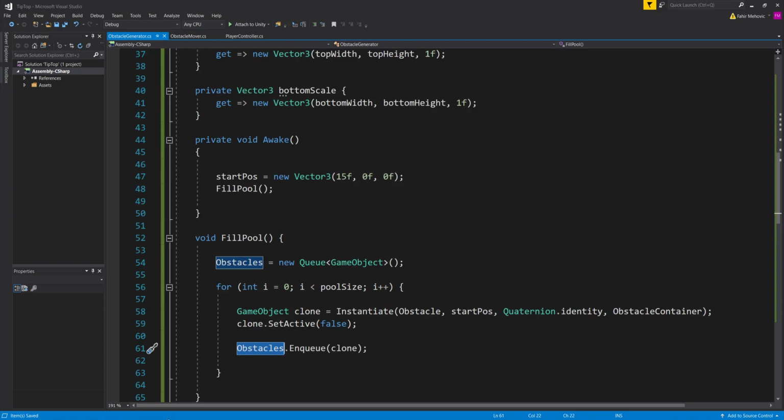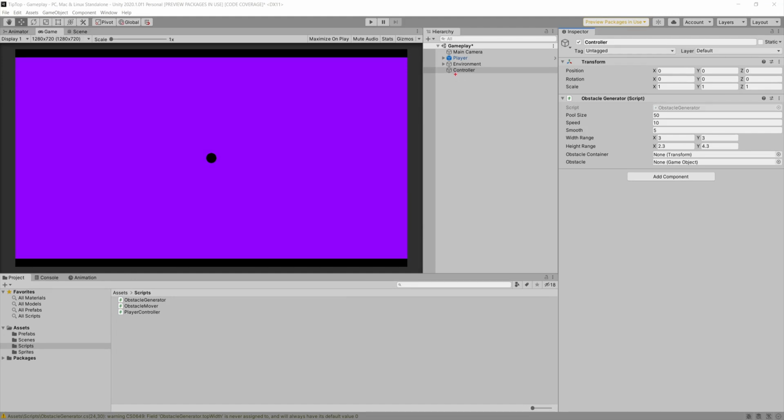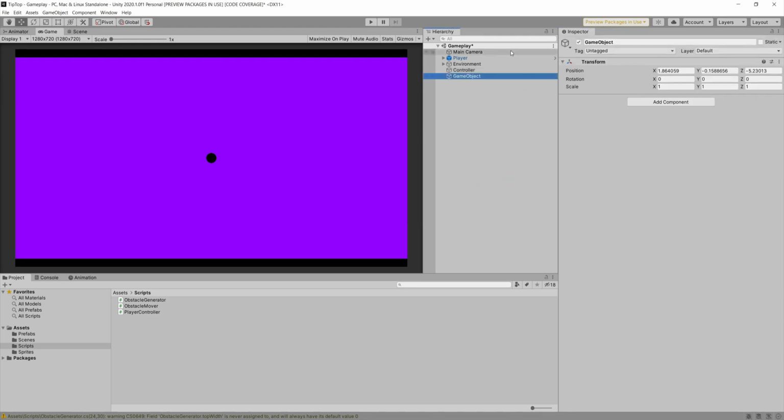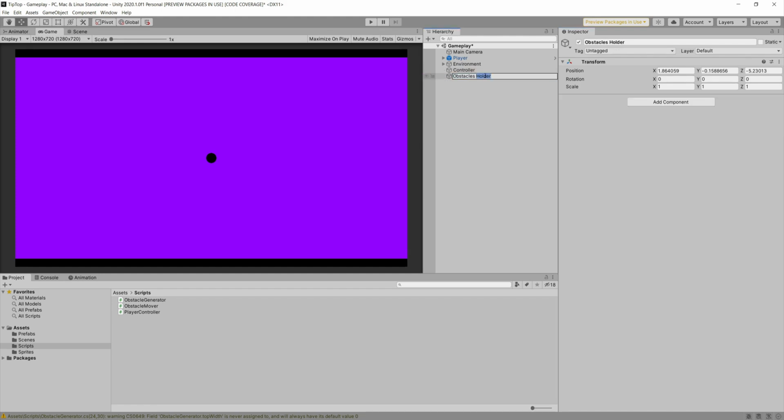Now, before we proceed, because we do have more things to code over here, we do need to create the obstacle parent game object, because if you select over here the obstacle controller, you'll see that we need to attach the obstacle container and the obstacle. So from here, I'm going to right click and create an empty game object that I'm going to call obstacles holder, and select the controller and attach the obstacles holder, or container even better. So over here, because we named it container, there you go.